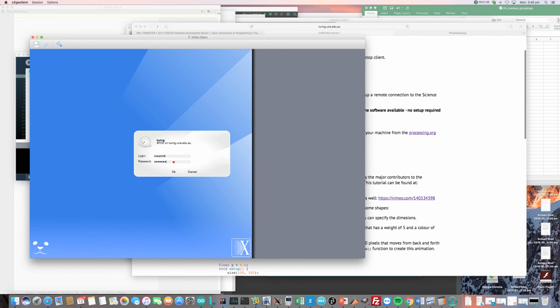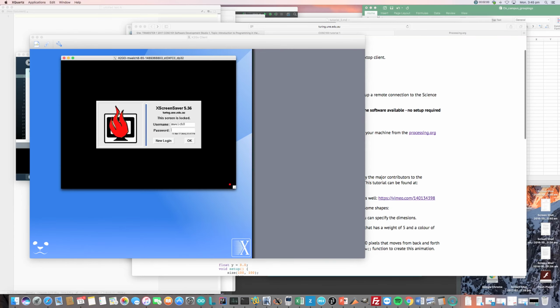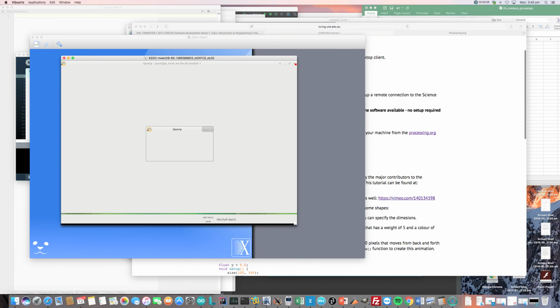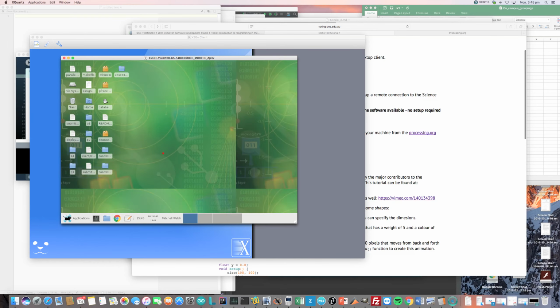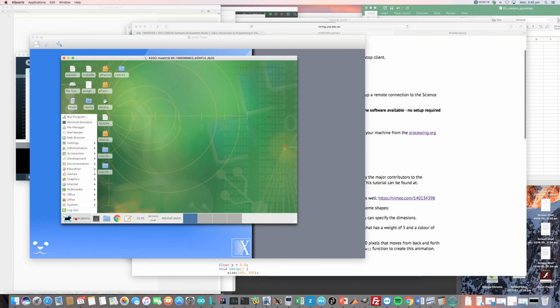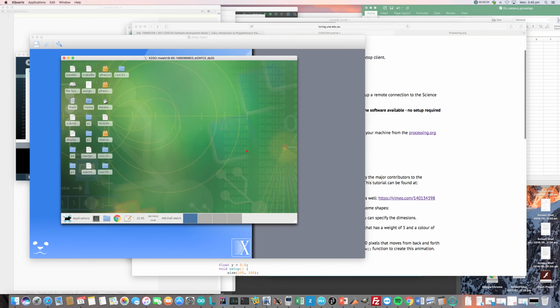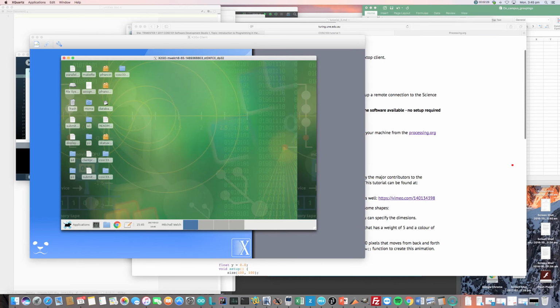So you'll have a login page. You can jump on in and connect up. You might get a couple of errors. That one's related to a certificate, and I've already got a session open, so I'll just log back in, and you'll get a desktop that will look similar to this. It's doing a bit of jumping around because I've done too many things at once, and you'll have access to the Processing application from the development menu under the applications button at the bottom there. So jump in and you'll be able to use Processing to complete your assessment tasks.